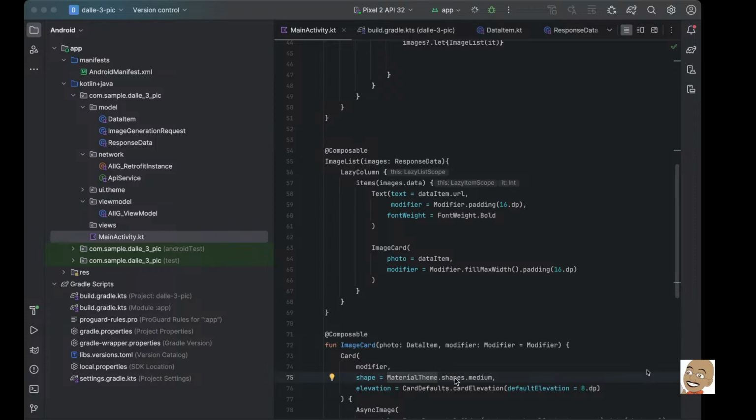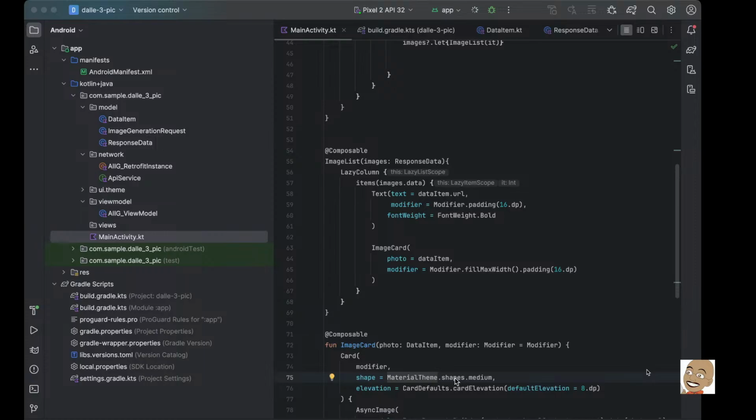But this should be a good foundation code for any app that you would like to build related to using DALLE-3 images.